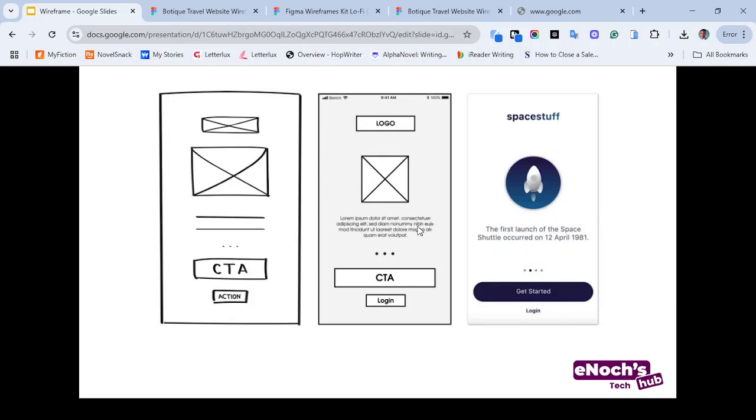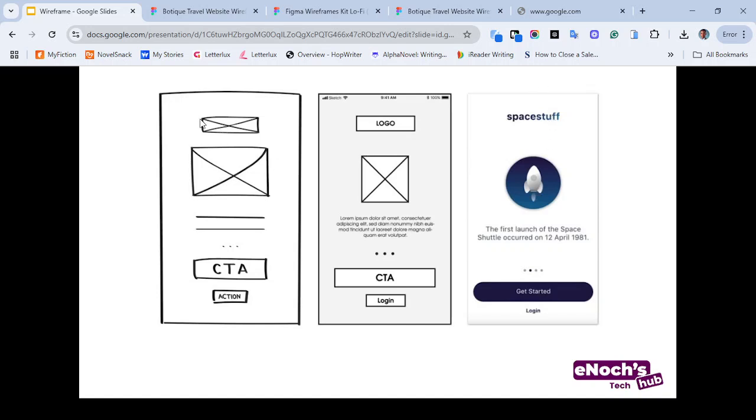If I should ask now, which one is the low fidelity, the mid fidelity, and the high fidelity? If you chose the first one as the low, second as the mid, and the third as the high, you are definitely correct. Why?